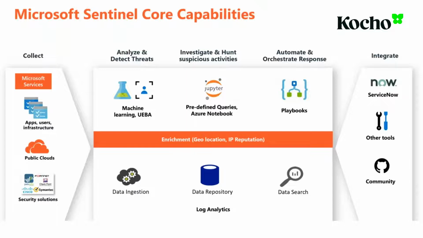Playbooks there represent the automation and orchestration capability. Pretty comprehensive, both within Sentinel and beyond. So leveraging things like Logic Apps, and we can go down to Azure Functions and all sorts of different things that we're able to interact with. And then on the far right-hand side, the ability to integrate with external systems is significant. So the ability to integrate with products like ServiceNow, if you've got an external ticketing system or whatever it might be, the ability to reach out and integrate with those systems is comprehensive.